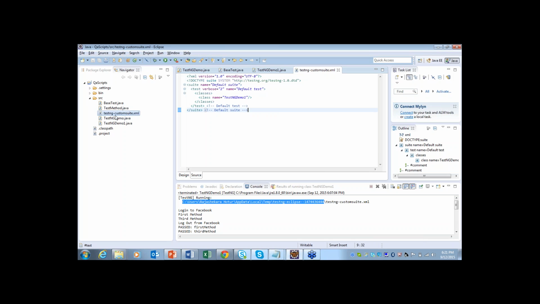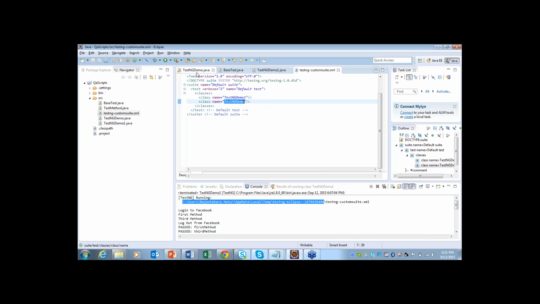And now I want to add other scripts such as TestNG demo. To do that, I'll just use the same class tag and paste it here. The name of the test script is TestNG demo itself. It's not TestNG 1. So here is the TestNG 1 and here is the TestNG demo script.